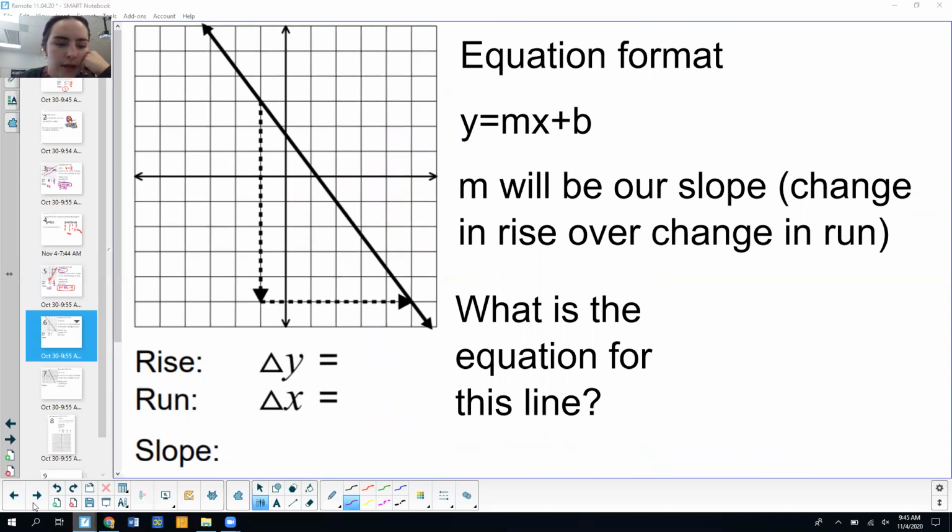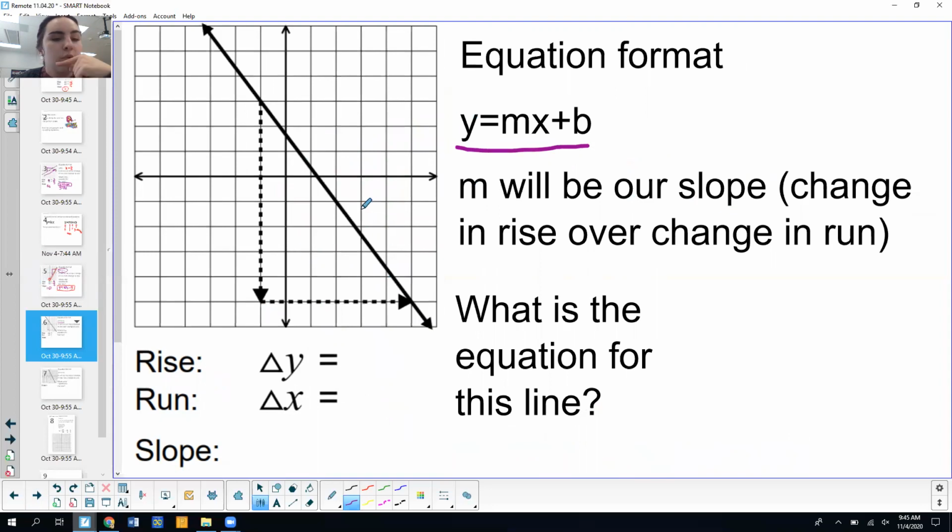All right, so go ahead and look at this one, and I'm keeping my eye on the chat to see if there's anything that you guys need or any questions that you have. So go ahead and try and think about this the way that I just showed you. So use your y equals mx plus b formula. We want to find m, which is going to be our slope. So go ahead and find the slope.